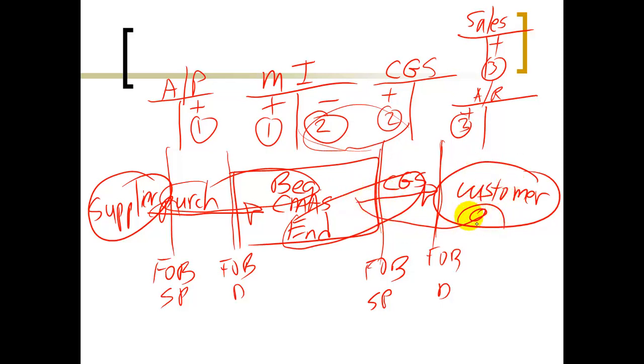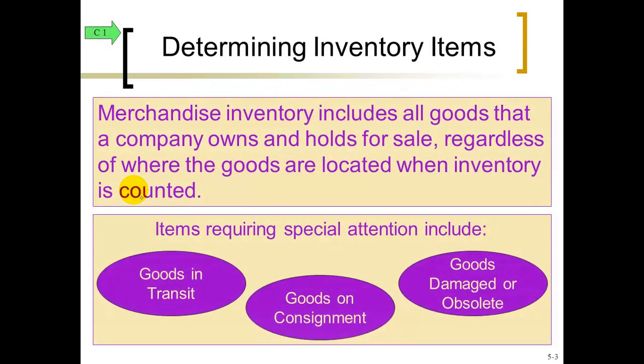You're the consignor, and here your customer is the consignee, and what's stocked here is still part of your inventory, and they sell it for you, but of course you're going to give them a commission, right? So this inventory on consignment is your inventory, not your customer's inventory. In turn, your supplier, if you're a big store here, could set up a department and move their inventory here on consignment, and you would not include this in your inventory asset. It's really your supplier's inventory. So that's consignment. Also, we'll see at the end of this chapter, we may want to reduce the amount of cost we hold in inventory if it's damaged or obsolete.